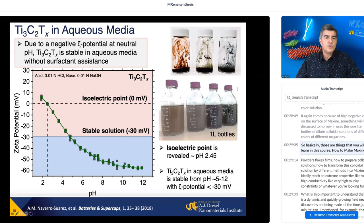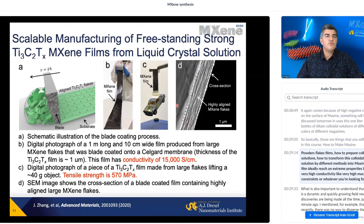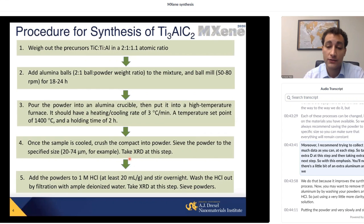So basically, those are things that you will learn in this course: how to make MXene powders, flakes, films, how to prepare colloidal solutions, how to transform this colloidal solution by different methods into MXene film, ideally reaching extreme properties like very high conductivity, very high mechanical strength, or whatever you're looking for. And sieving the powder to a specific size so you can make sure that everything will remain constant. Moreover, I recommend trying to collect as much data as you can at each step. So taking XRD at this step and then taking XRD at the next step.